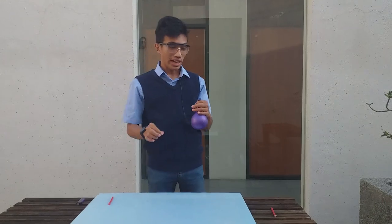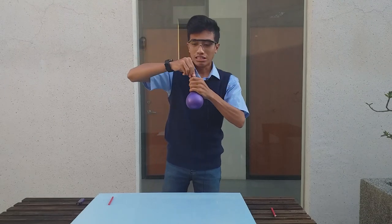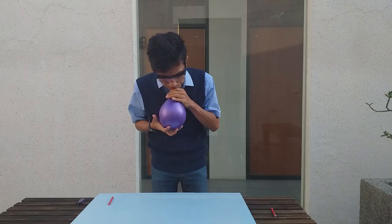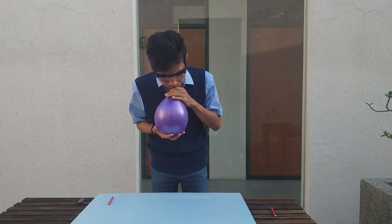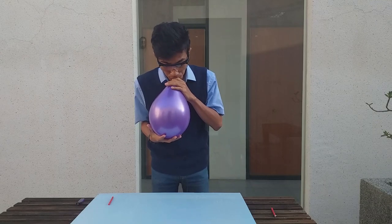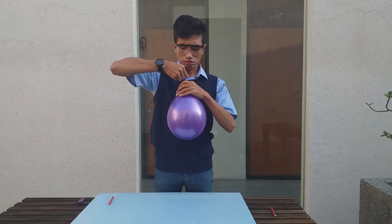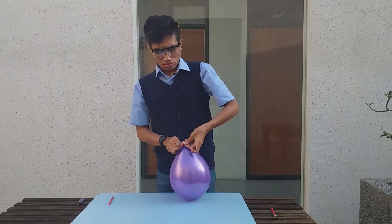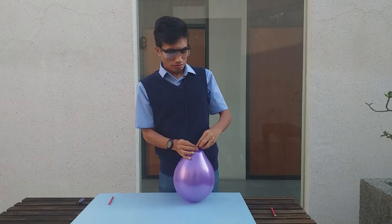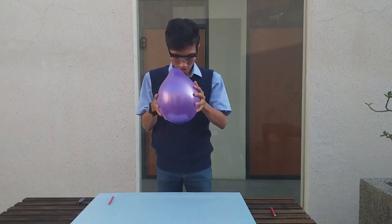Five minutes later, we have another balloon that contains water. So you see, it's water, and then water.